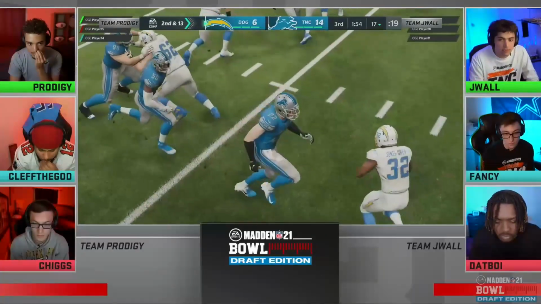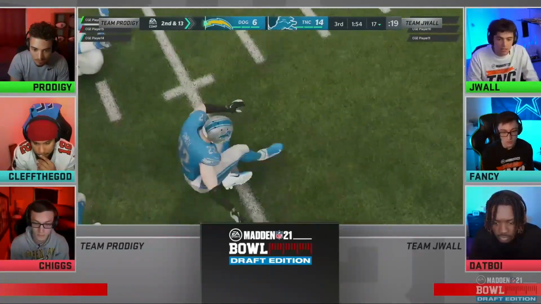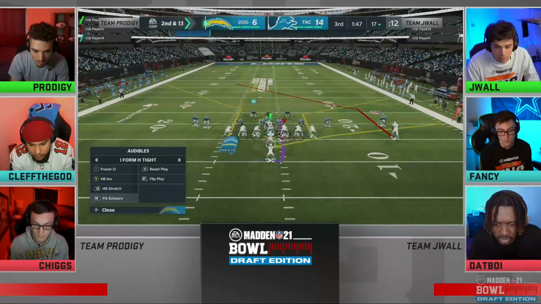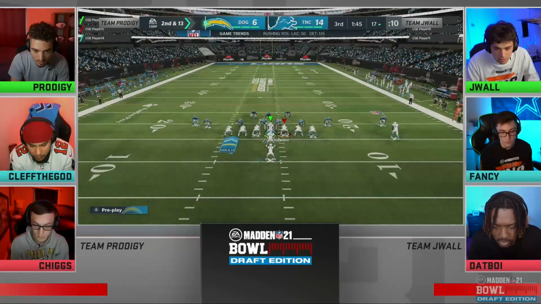Seems like Team Prodigy's taking an awful long time to pick their play, and when they get to the line, they're running out of time in order to make their adjustments, and then they have to kind of hike the ball without being set. They need to get to the line a little bit quicker.